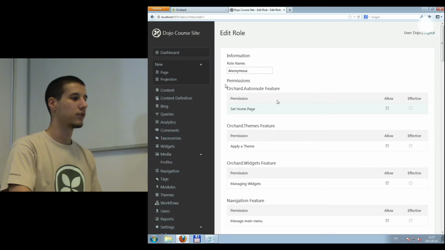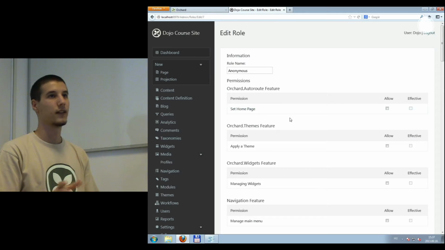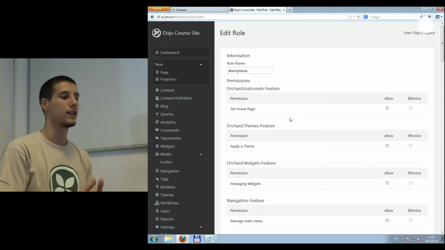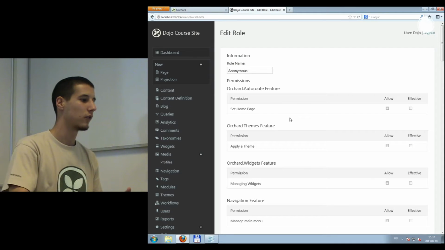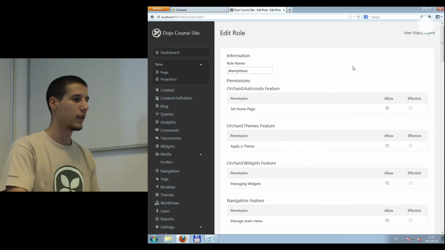As you can see, these permissions are broken down into features. Now this means that for your modules and the features in them, you can decide what type of functionalities the users in that role can reach. So for example, this is a very silly thing, so you shouldn't ever do this in production, but I could say anonymous users can apply a theme.